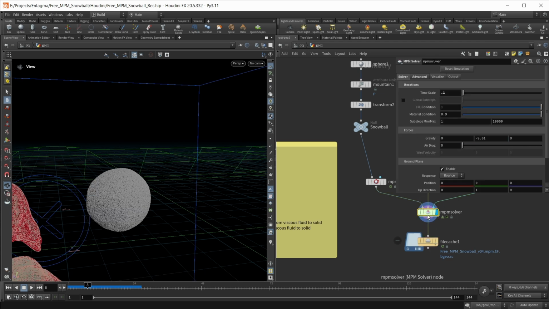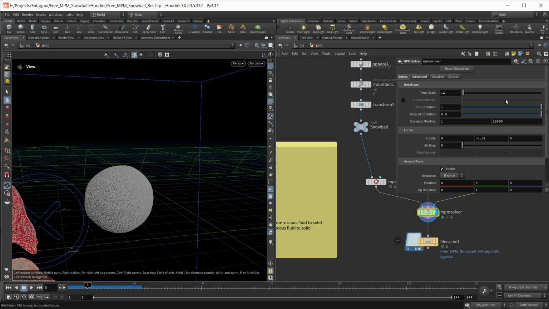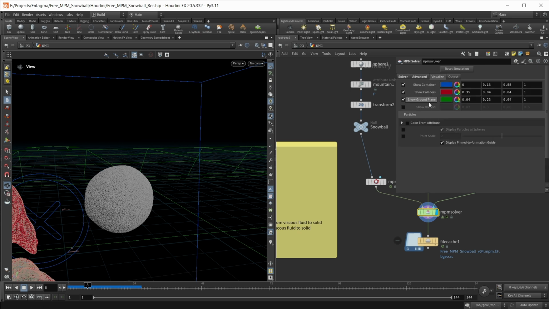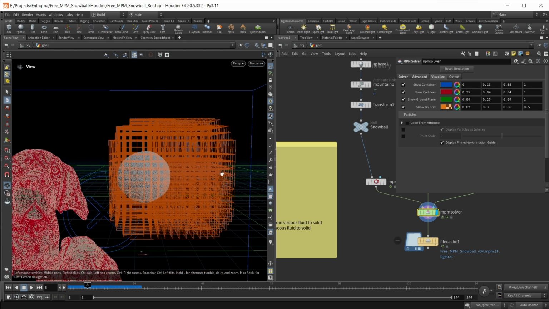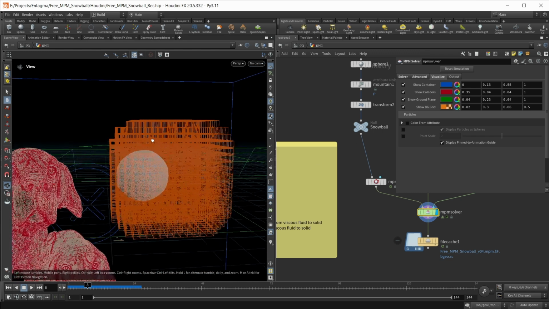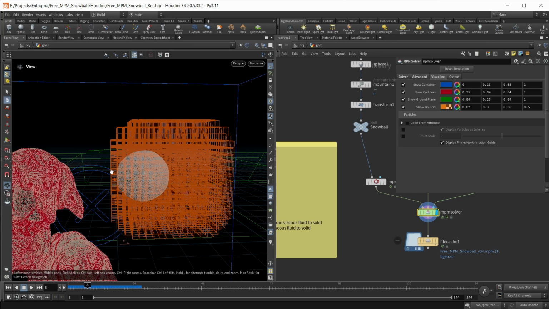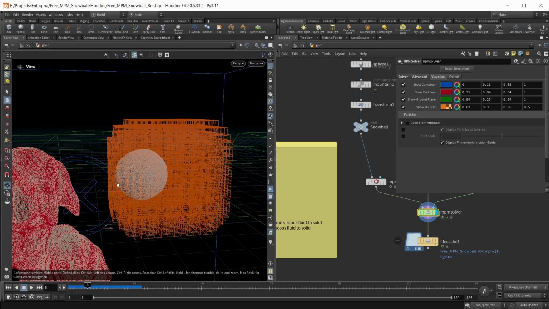And we can also sort of see this if we jump back to our simulation up here. Again, this is now a bit coarser. And we can go to the Visualize tab and select Show Background Grid. And this is the sparse volume that is created for our snowball. And as we can see right here, we're right at the edge. And this is what in the end causes this flat spot to appear. So how could we fix this in simulation?